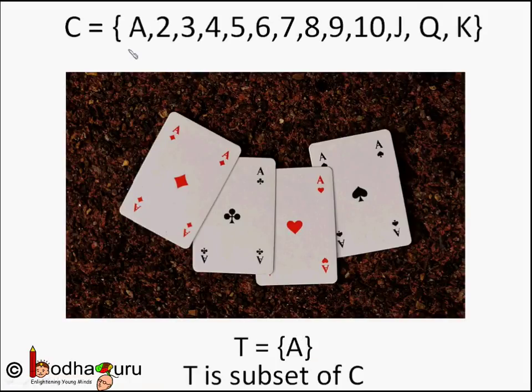Let us represent this set of cards by C. So C would be equal to A which is Ace, 2, 3, 4, 5, 6, 7, 8, 9, 10, J for Jack, Q for Queen and K for King. This is assuming we are not treating aces of different colors as different cards. We are building a set independent of the color of the card.